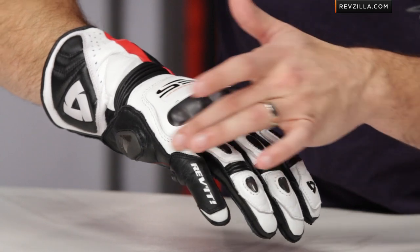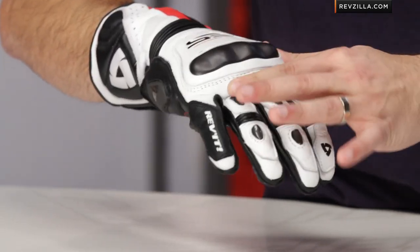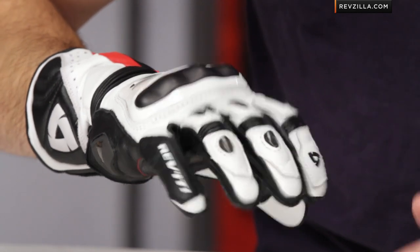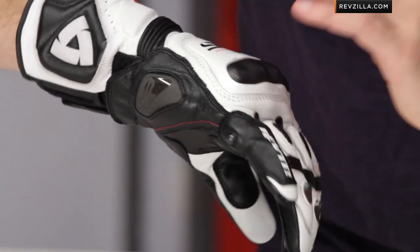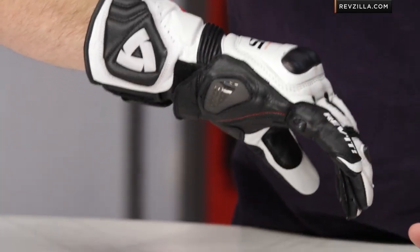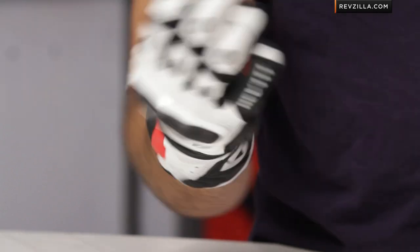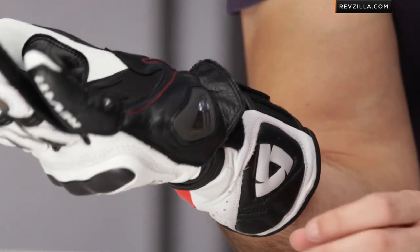Getting back to the fingers on the top, you'll notice double stitching that sits around this dual honeycomb, which also sits on a layer of light foam padding underneath it. Moving into the fingers, we have double reinforcement mid-digitally, more stretch panels going into the tips of the fingers, which offer a TPU slider. And if we look at the outside of the hand, notice the amount of lateral protection going all the way up the outside of the finger. There's also great low-side protection, plus flex built into the wrist. Coming down this way, you get a good gauge for that TPU honeycomb dual compound slider.